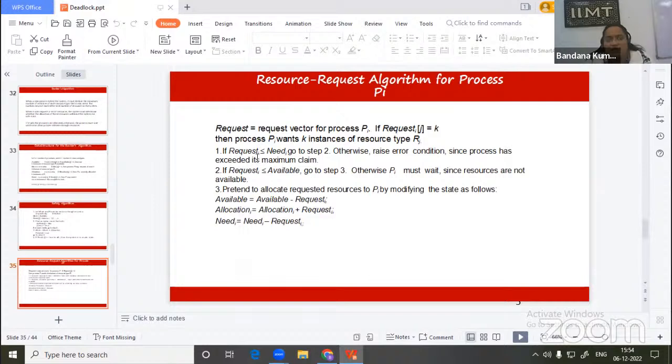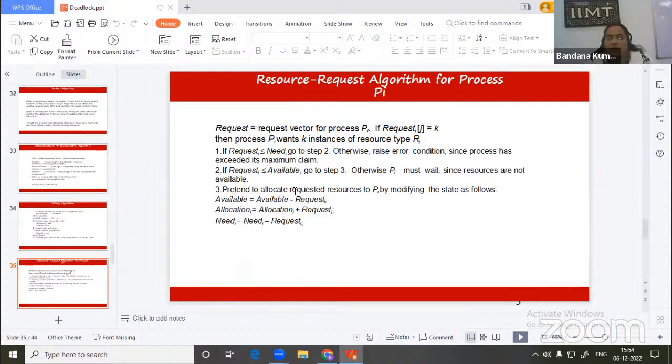If Request is less than or equal to Need, go to step 2. Otherwise, raise an error condition, since the process has exceeded its maximum claim. If Request is less than or equal to Available, go to step 3. Otherwise, Pi must wait, since the resources are not available.